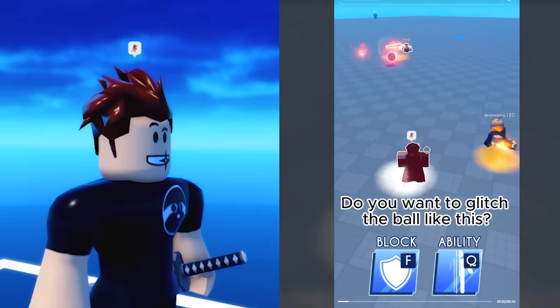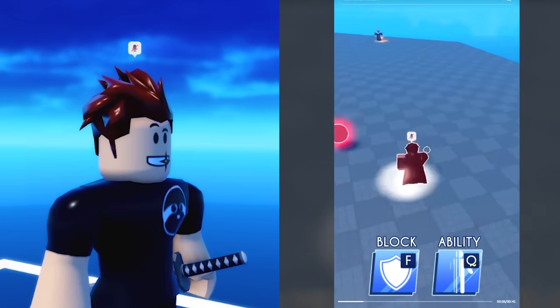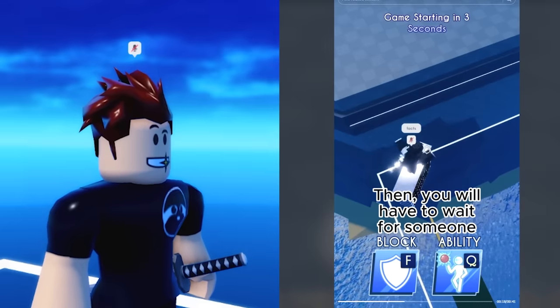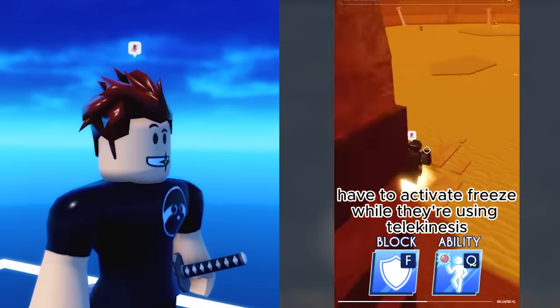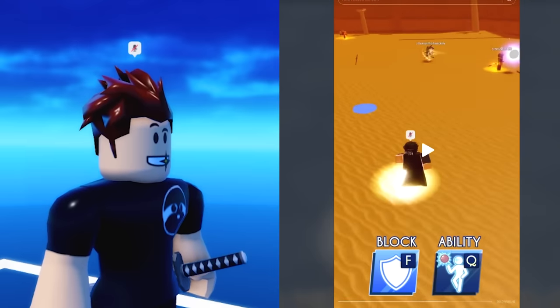Let's see what's, wait, glitch the ball. Wait, what's happening? Why is the ball going so slow? First, you'll have to equip the freeze ability. Okay. Then you'll have to wait for someone to use the telekinesis ability. Then you have to activate freeze while they're using telekinesis. Okay, so they have to use telekinesis and then we use freeze.